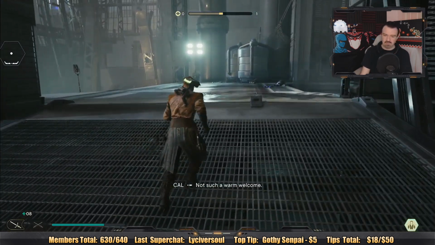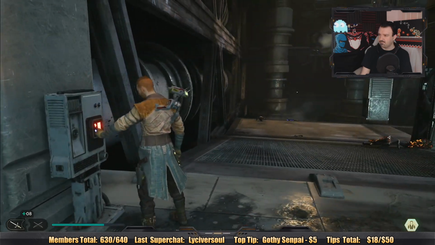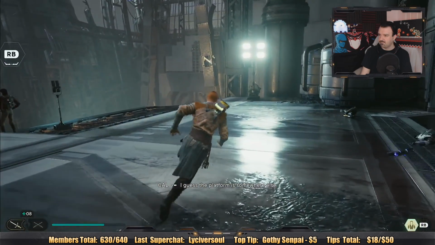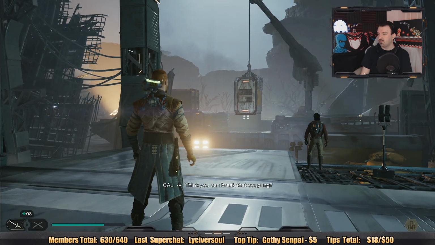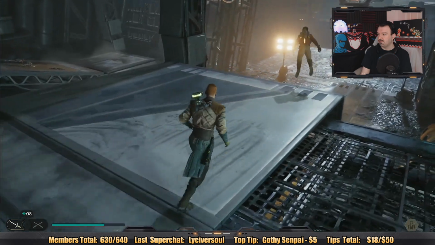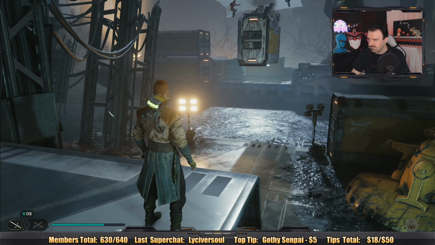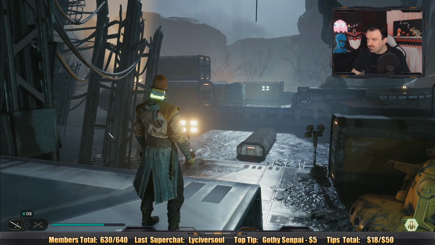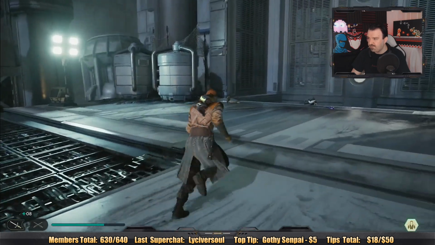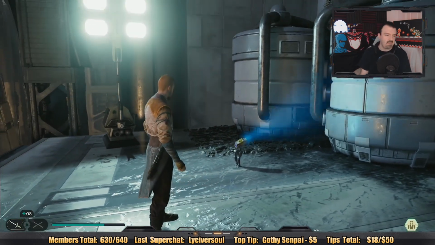Not such a warm welcome. There we go. I guess knocking isn't an option. We'll find our own way. I guess the platform is somewhere else. Think you can break that coupling? Let's find out. What's in there? What's in the cage? When in doubt. That's gonna let us, I guess, platform across over there? Huh. Anything else over here before we go there? Yeah, he wants to scan. What's he scanning?